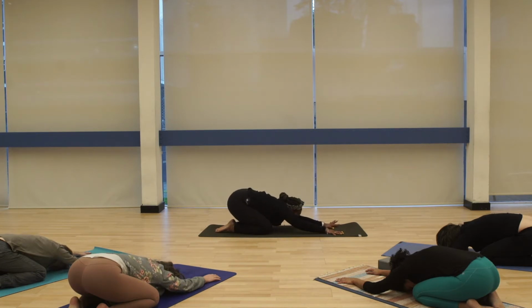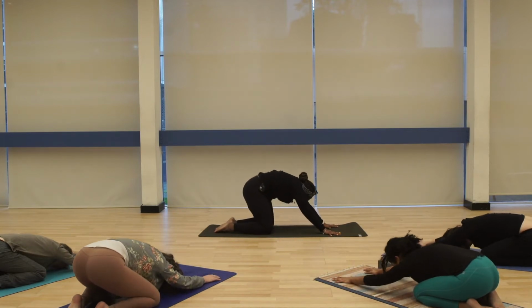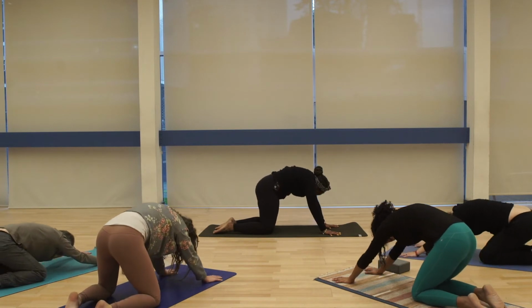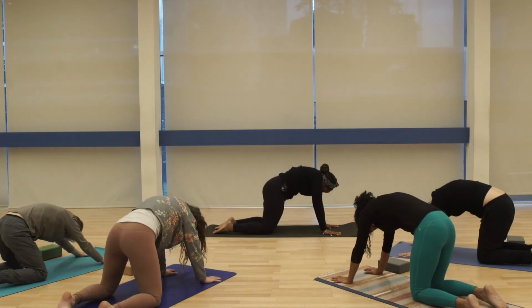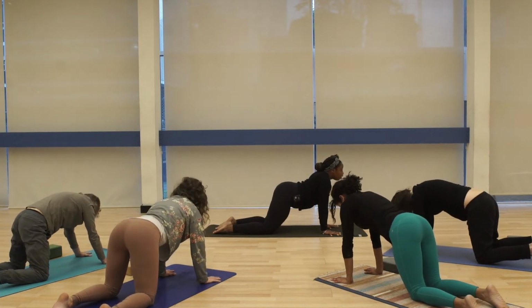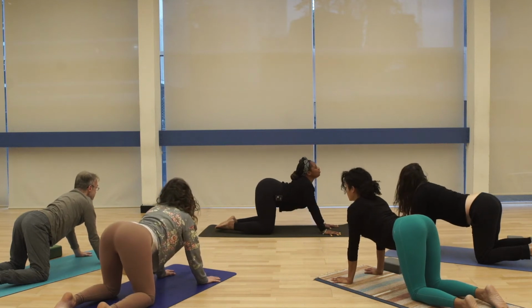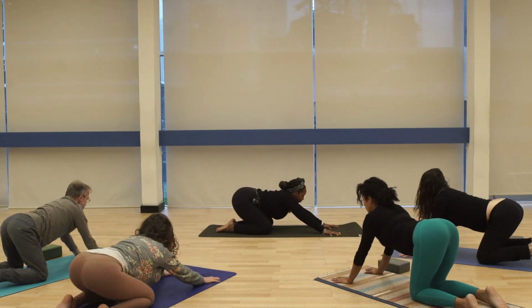Okay, we're going to do some functional movement also to continue to get into the back body. So you join in when you're ready. Hands root down. From our child's pose, we start to lift the hips. The weight shifts forward, but we keep rounding the spine, chin into chest, just like we're a cat. Then once we get to the top, we lift the chest, the heart opens like a cow, and then we allow the hips to shift back, and we come back into our child's pose.